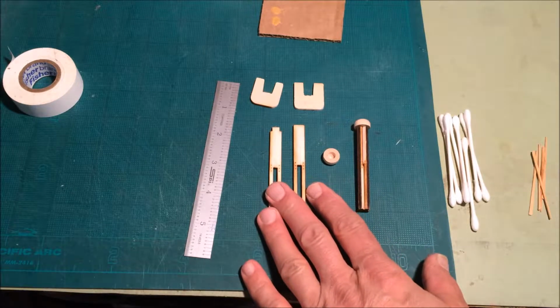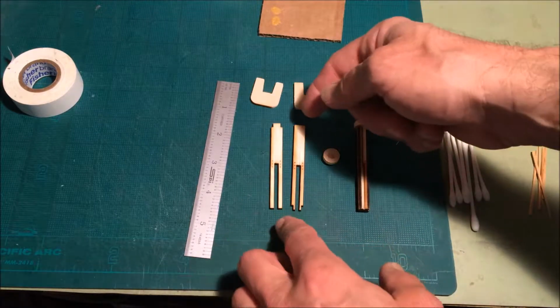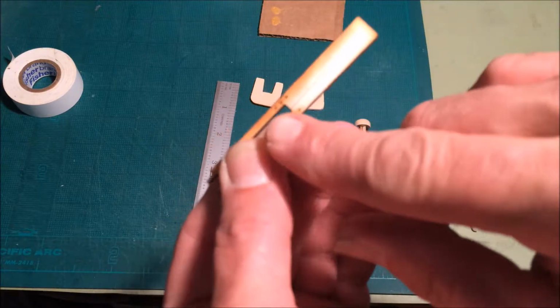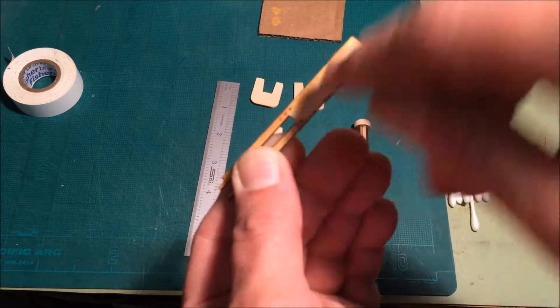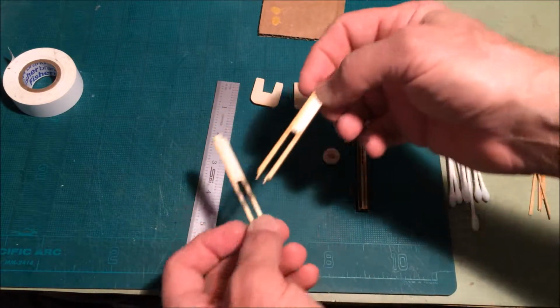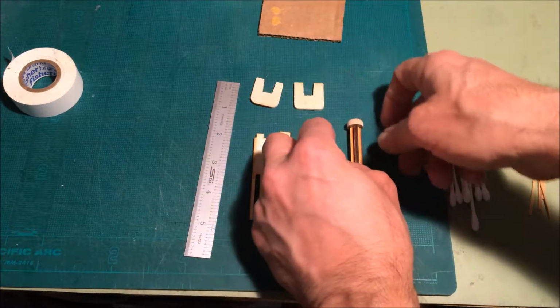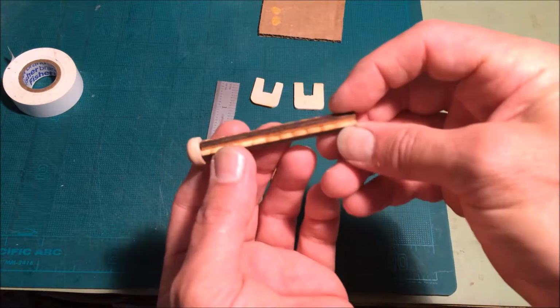There are 4 shafts that get assembled the same way. They are labeled shafts 1 through 4. Their labeling is shown by these small little engraved cross marks. So this has 3 cross marks on each side. This is shaft 3. Now basically these 2 pieces are going to be slid together and glued, and then one of these axle caps will be put onto it, and the result is going to be a shaft that looks like this.